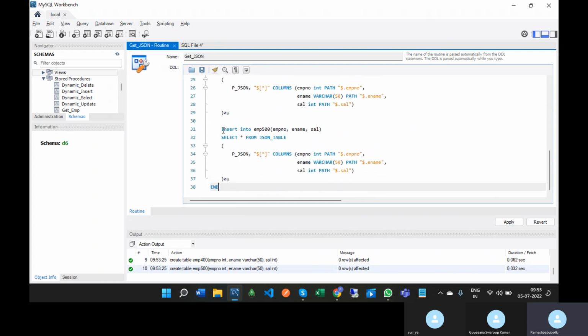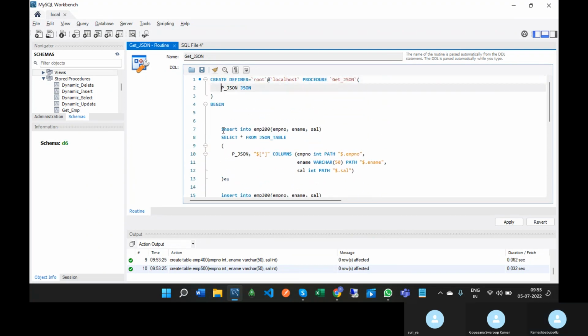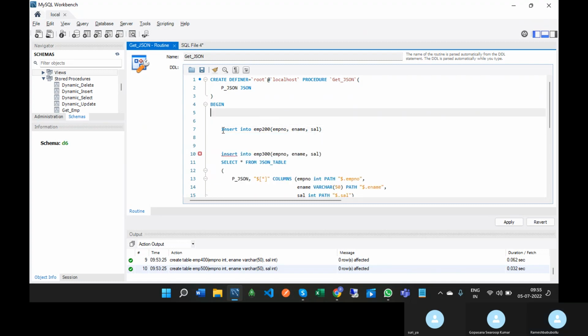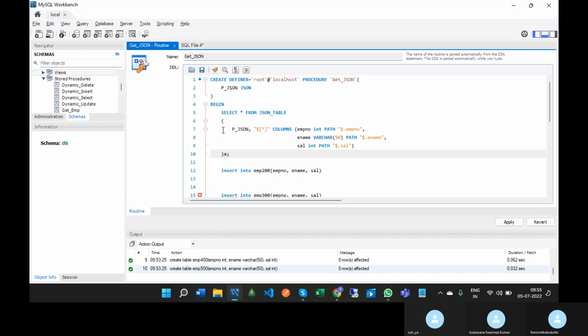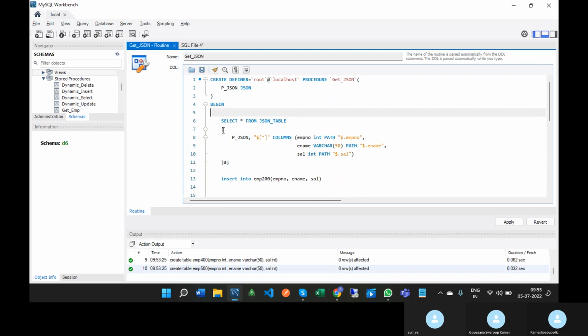See this. How many lines of code do you have? 37. Okay. So I am going to do it like this. After this, drop temporary table if exists.